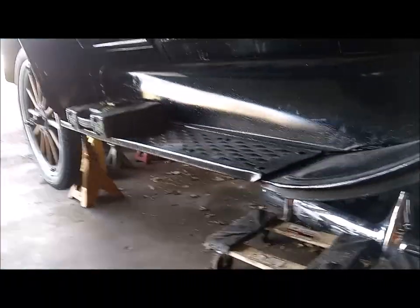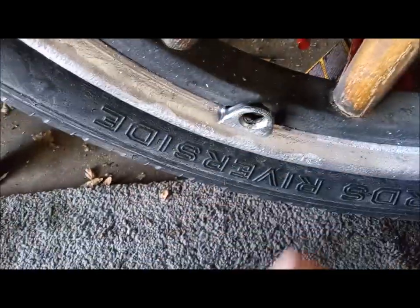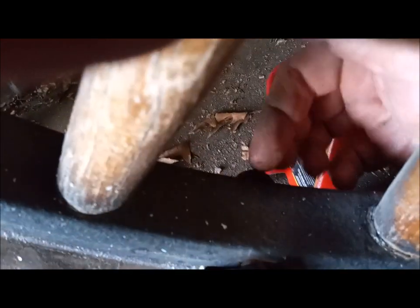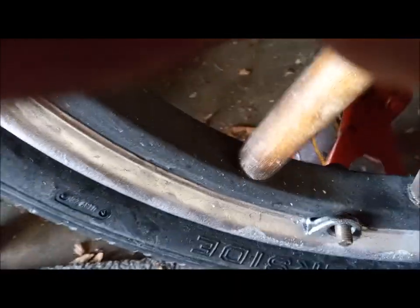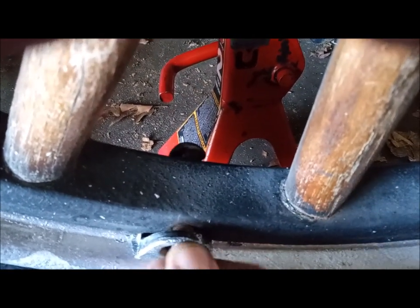When putting the tires back on, notice the bolts: two sides are rounded and two sides are flat. Take the flat side and rest it against the rim so it locks in — you want the two rounded edges going sideways, not up and down. That pulls it through enough so it locks in, and then you put your nut on. Don't start torquing it down with the bolt oriented the wrong way — there's a slot on the other side it has to fit into.